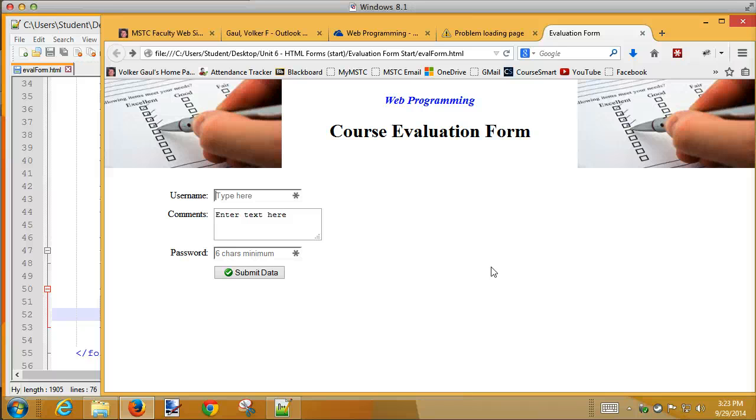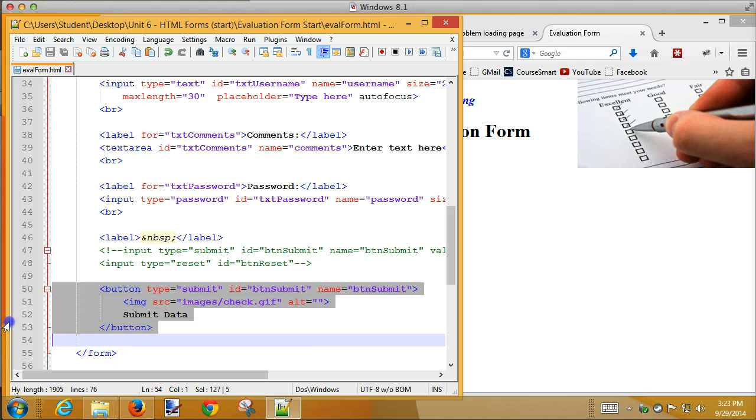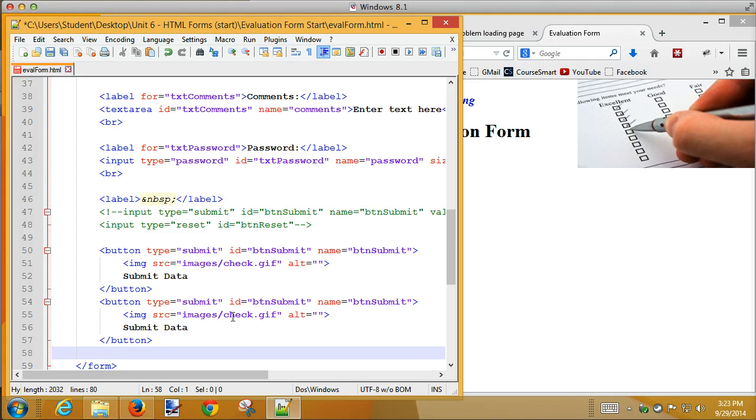If you want a little more space between your icon and the text, you can just put a non-breaking space in there. That's what I usually do. You could style the image and move stuff around that way. But that's a 16 by 16 icon. They look pretty good on a button. The challenge is finding one that's fairly complex and making it look good. Just copy that for my other button. Call this one a reset button.